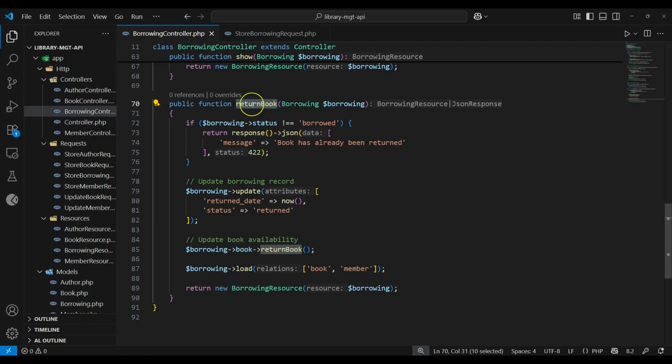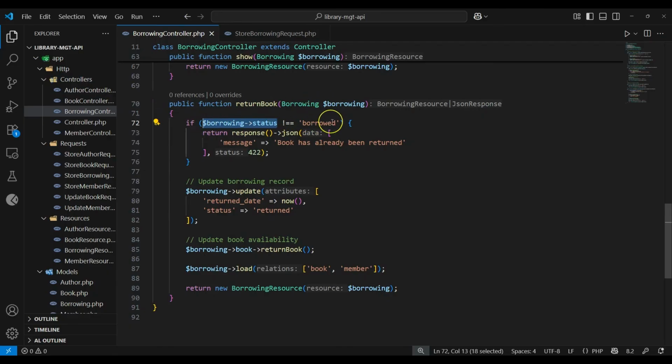This method, I've called it returnBook, and from this returnBook, I've just bound the model from the route, and then here I'm just checking the status of that particular borrowing.